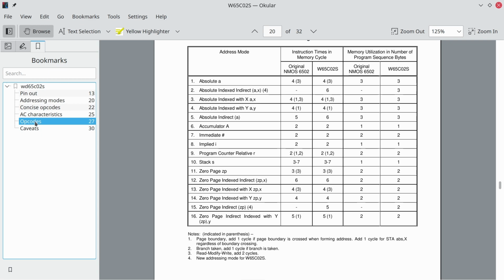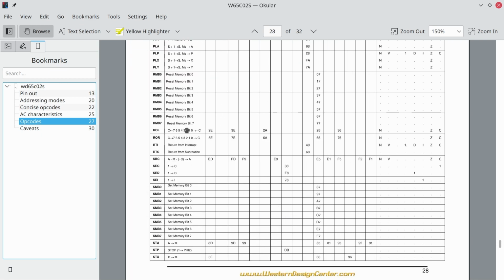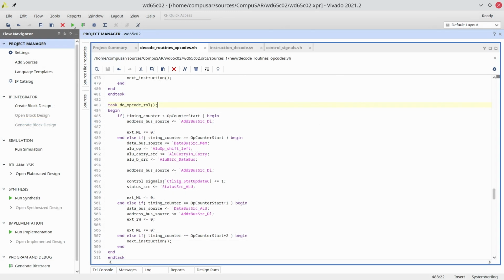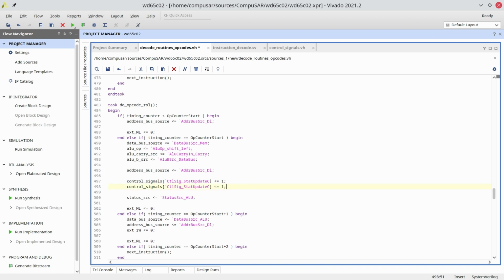Because if we go back to the opcode and look at rotate left, we see that we need to set the carry flag, but we also need to set the 0 and the negative flag. For the most part, updating the negative and 0 flags is no more difficult than updating the carry flag. All we really have to do is just ask to do it.